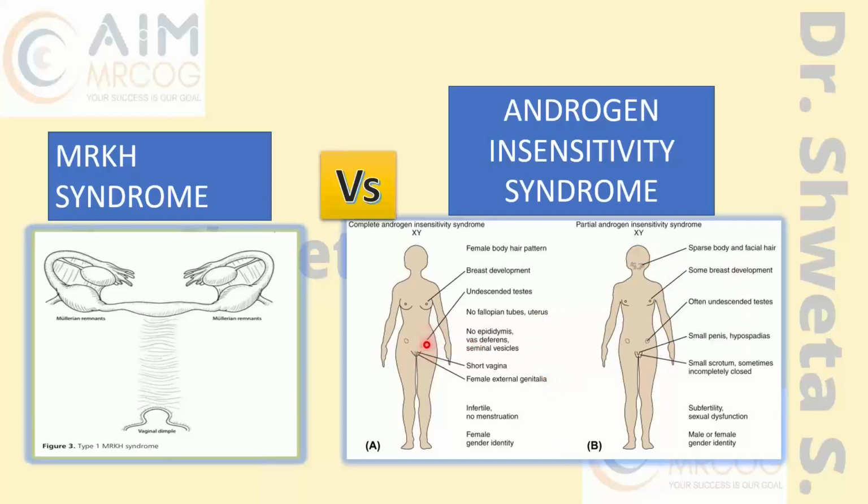Sometimes they will give you in questions that the testes are like an inguinal hernia. If they are talking about inguinal hernia, always think about androgen insensitivity, because an inguinal hernia here is nothing but testes in the inguinal canal. So inguinal hernia is always about androgen insensitivity syndrome, in childhood or later or any time. So this is really important for you to differentiate these three things. Am I clear about this? You can now diagnose MRKH and androgen insensitivity.